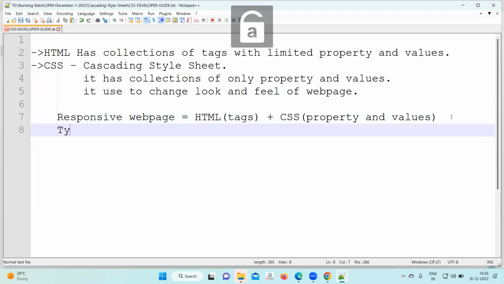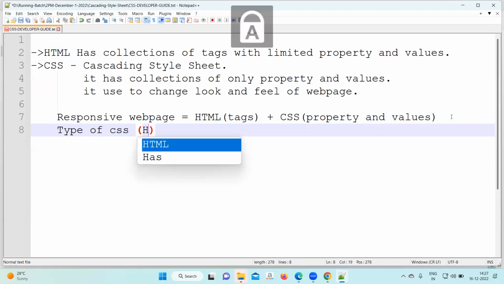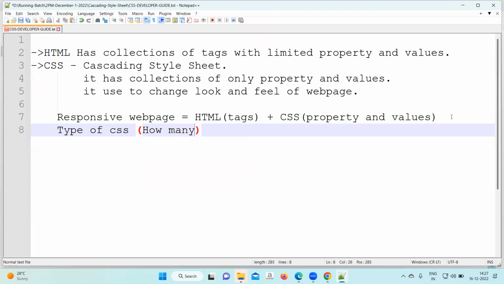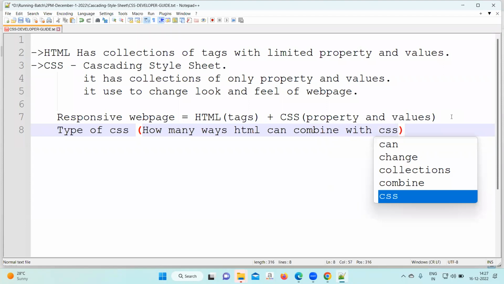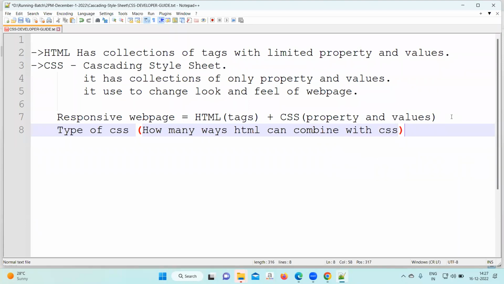We can write here type of CSS. How many ways HTML can combine with CSS?